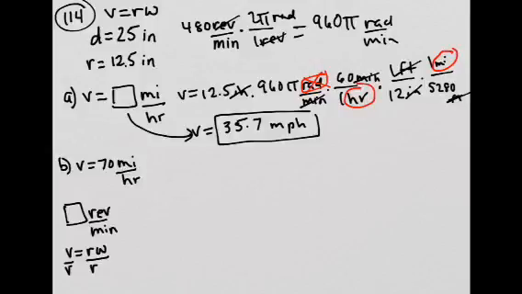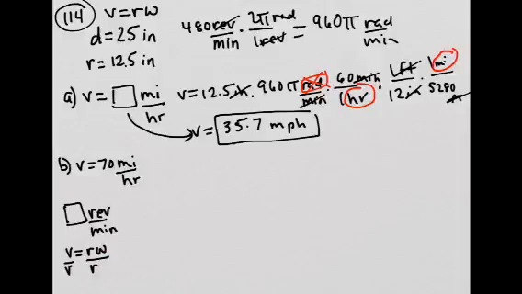So for part B, they ask you to find the rate at which the spin balance machine should be set to test for 70 miles per hour. So we're looking for how many revolutions per minute you would need to test for 70 miles per hour. So here's the equation, V equals r omega. I need to solve for omega so that I can get to this. Although this and this are not the same, once you have this, you can get to this.